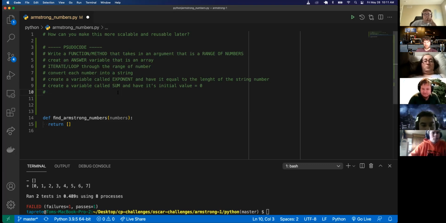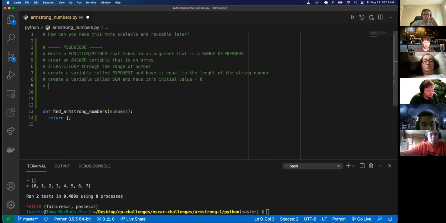There's actually another way to do this. Yeah, I'm happy to see what you think. So I'm going to create a temporary variable. The string works out pretty good. Yeah.